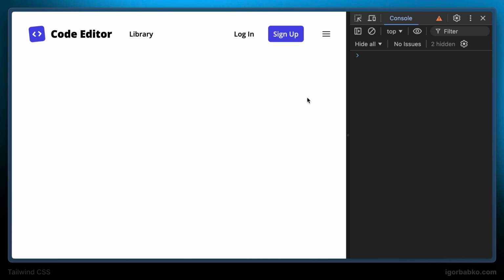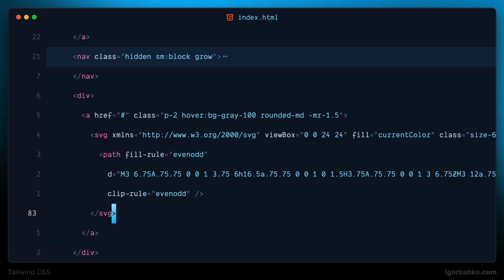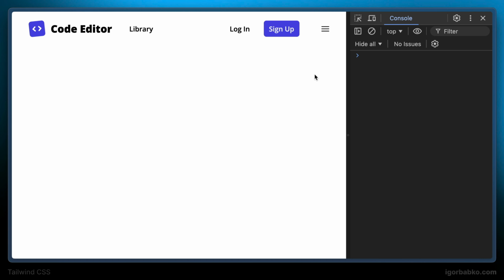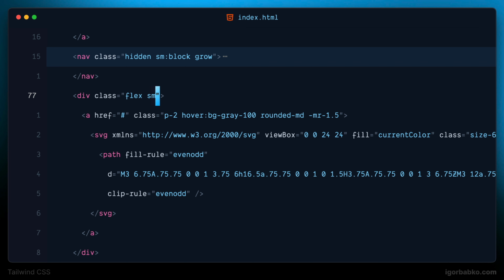Actually, this button does not look good yet, because once we hover over this button, we'll see that it looks broken, and to fix it, I'm going to make the wrapper element a flexible container by assigning class flex. And just to hide this button on bigger devices and keep it visible only on mobile devices, I'm going to add an additional class with the prefix sm and hide this button by using class hidden, like so.